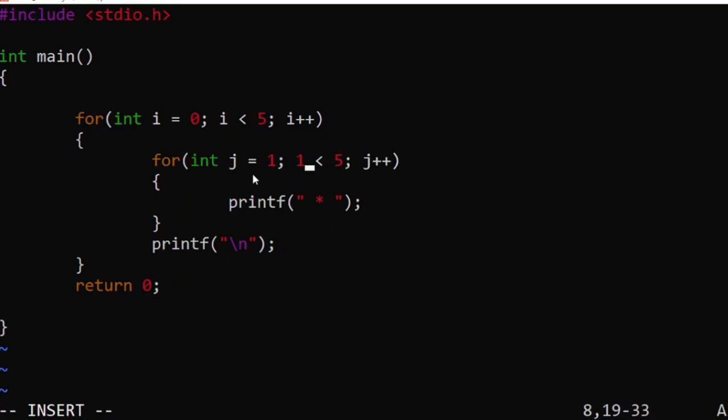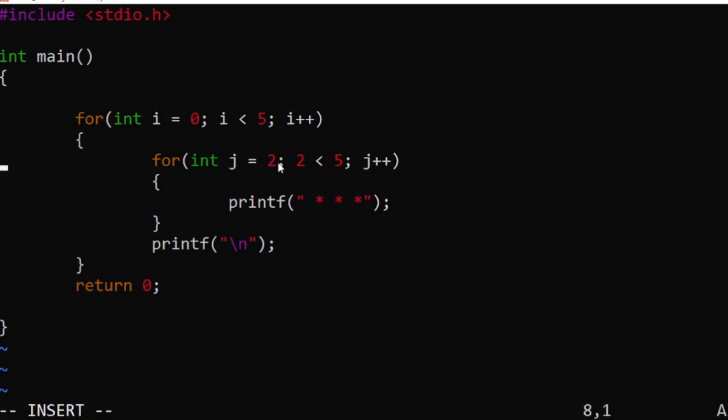Is 1 less than 5? Yes. It's going to go ahead and print another star. It's going to increment again. So this j will turn to 2. And here, it will now be saying is 2 less than 5. Yes. It would print the third star. Alright.